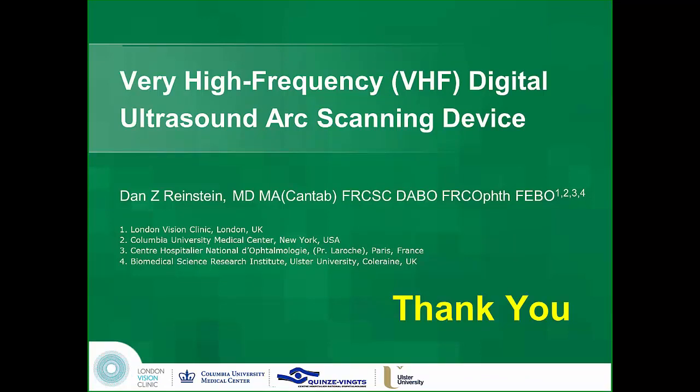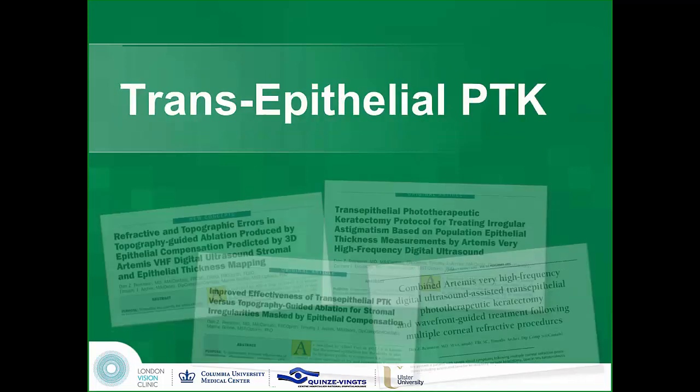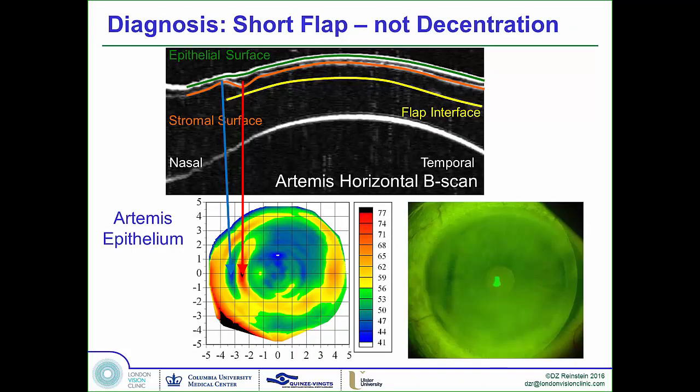What's the most important differential part of the technology for you? The way I use it daily is for keratoconus screening — it basically boosts our LASIK volumes because we can confidently do LASIK on patients who would have otherwise been told they can't have it done. What does it replace in your practice? It's additive. It increases our standard of care and our safety, particularly in a post-op eye where we're not sure. It's not going to replace anything — it makes your practice better.